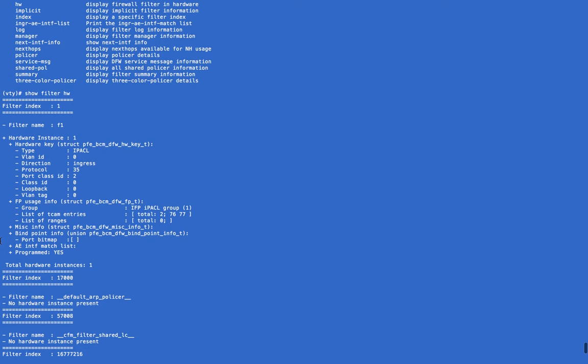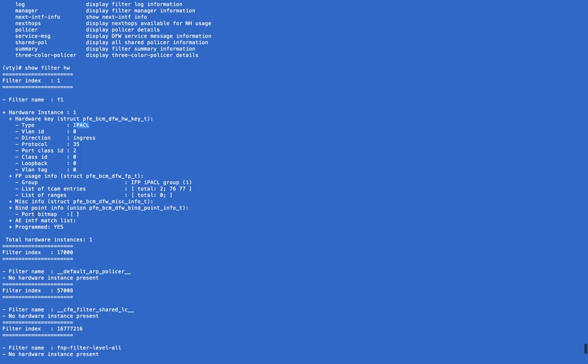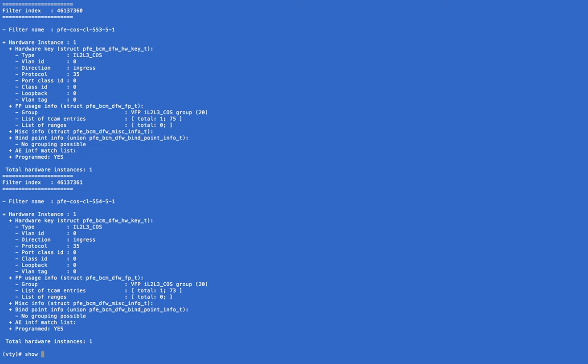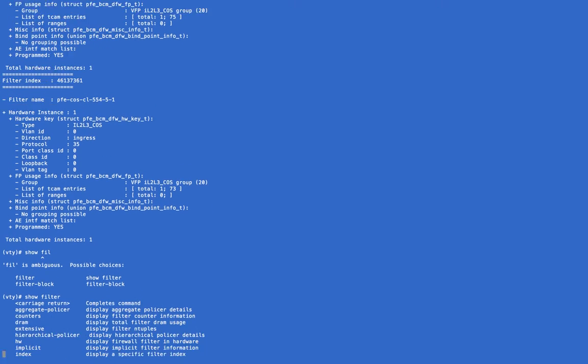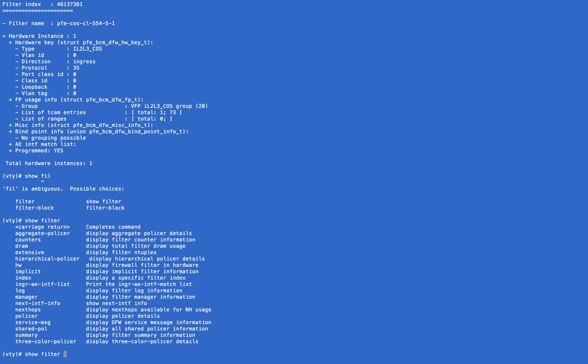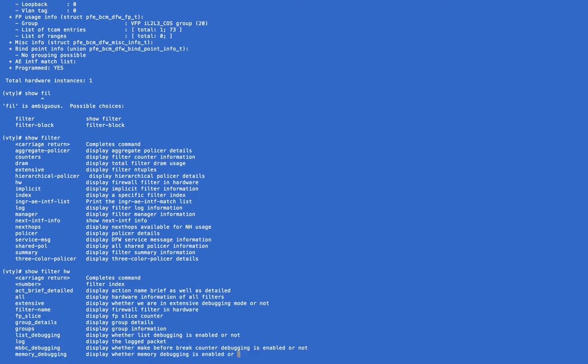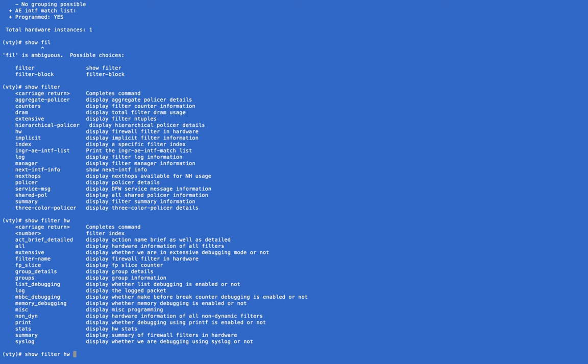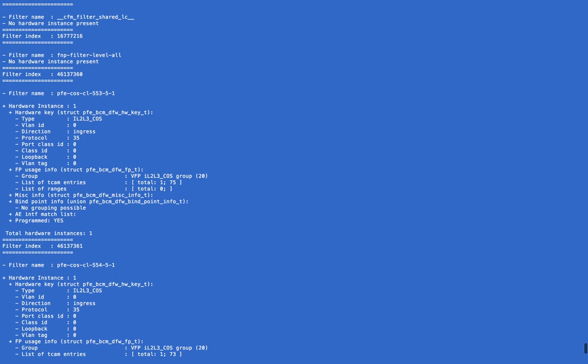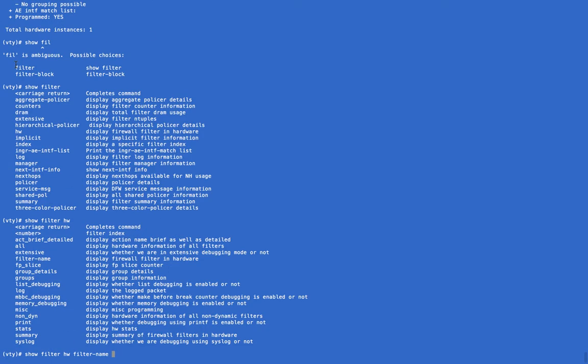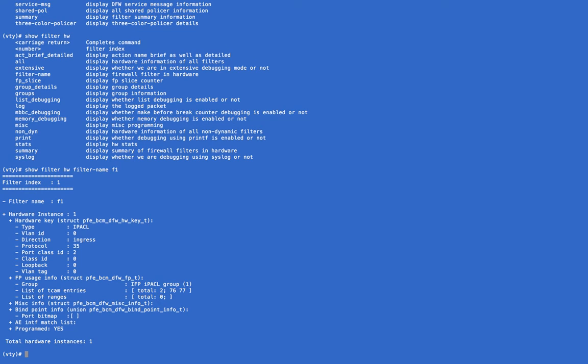So my filter index 1 says that my filter name is F1 and my filter is an ingress filter. It will show that my filter is programmed.